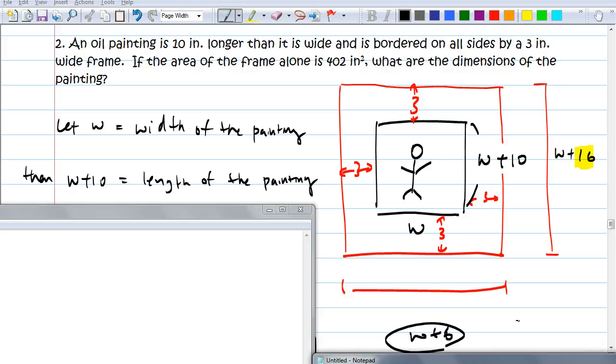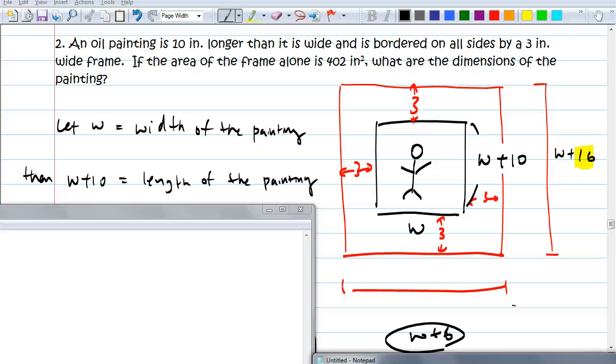Sabrina? Question first. With W plus 16, is it okay if we did W plus 10 plus 6, which is W plus 16? Which is better? The W plus 16. Good, but would it be correct? What do you think? Yeah, no, that's not simplified. Why would you write W plus 10 plus 6, right? That's not simplified.